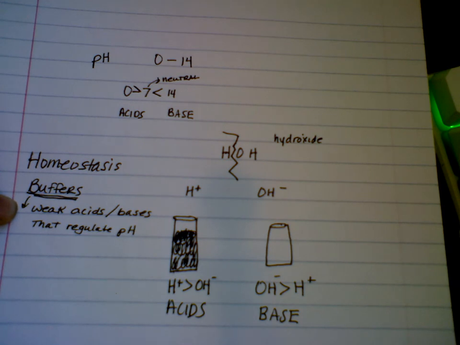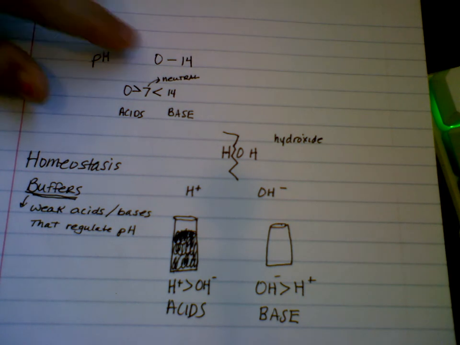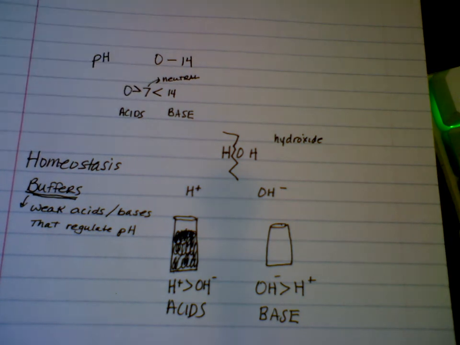Remember, certain parts of your body, like your stomach, have a very low pH. They're very acidic inside your stomach. You want that to stay that way. But your blood is more close to that neutral pH. So that's important to stay that way. So different parts of your body have different levels of pH that is necessary for homeostasis. So it's not the same throughout your whole body.